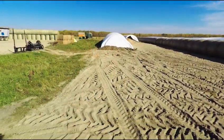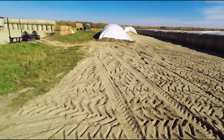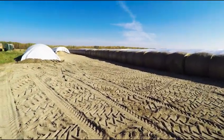The bags are so easy to close. I mean, just throw a few buckets of dirt on the end, drive on it, pack a little bit of dirt down, make sure the vent is open, and the bag is done. So I did that with both bags. That took six buckets of dirt.